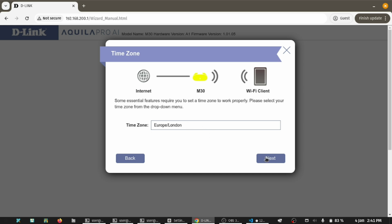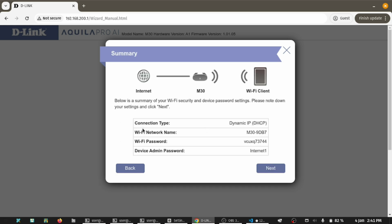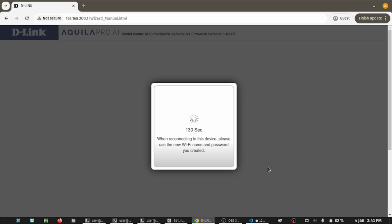Set your time zone, probably for things like internet filtering or turning off Wi-Fi at certain times. Normally, you probably would want this to automatically update, but in my instance, I need the older firmware version, so I'm going to leave it on managing the updates myself. It gives you a summary of what you're about to set, and then you can press submit.